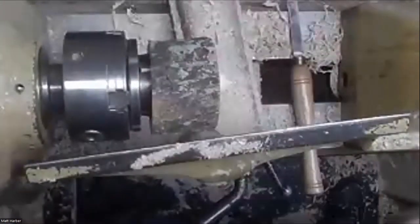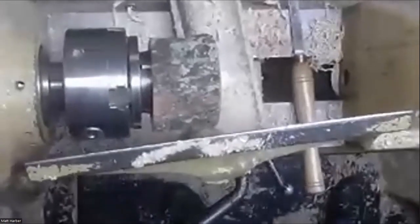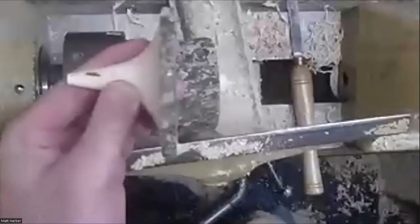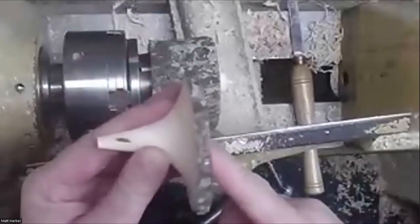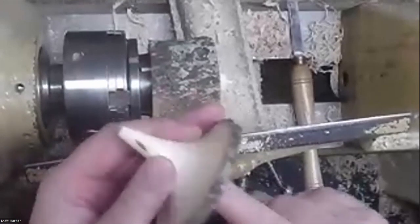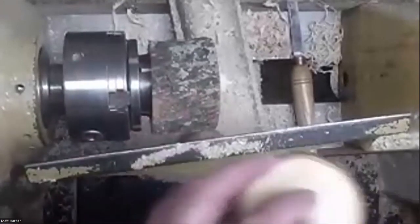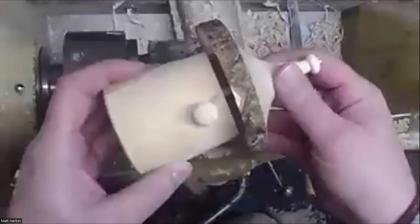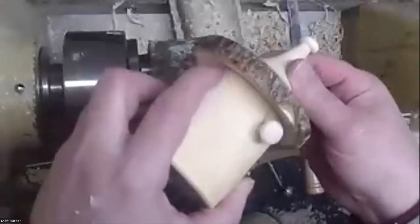So you've got it scooped out, right? Yeah, it's slightly undercut. I don't know if you can actually see that. Yeah, you can see it. And one of the reasons why I did that is I want this to be able to, let me get my little example guy out, I want this to be able to sit right on the rim.